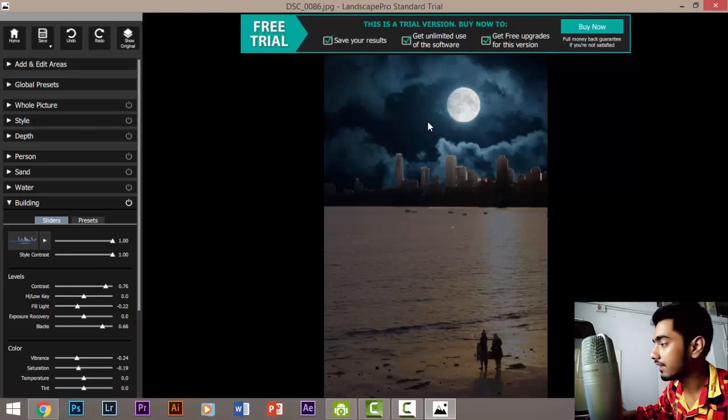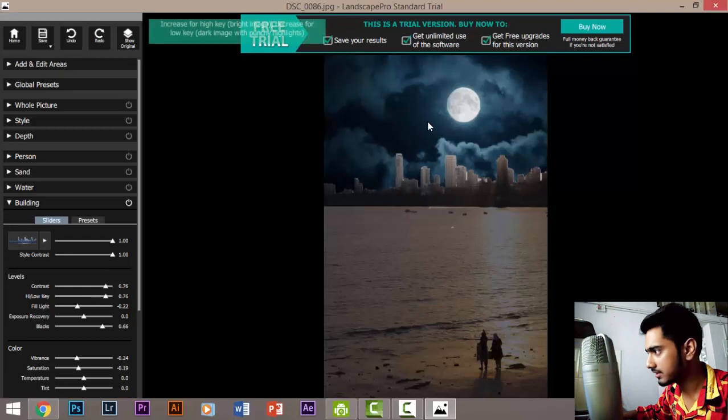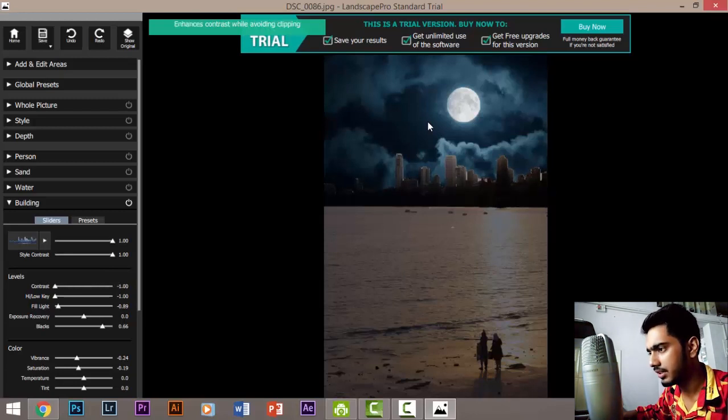We have to darken the buildings. It looks fine with that preset, but the problem is we have to darken it a little bit more. How do we do it? Let's try just moving this. It doesn't do that work. Yes, this kind of does. Decrease the contrast. It doesn't even do that work.